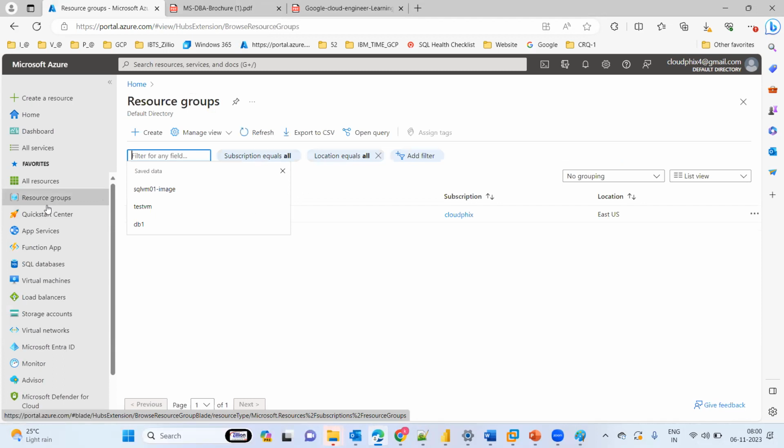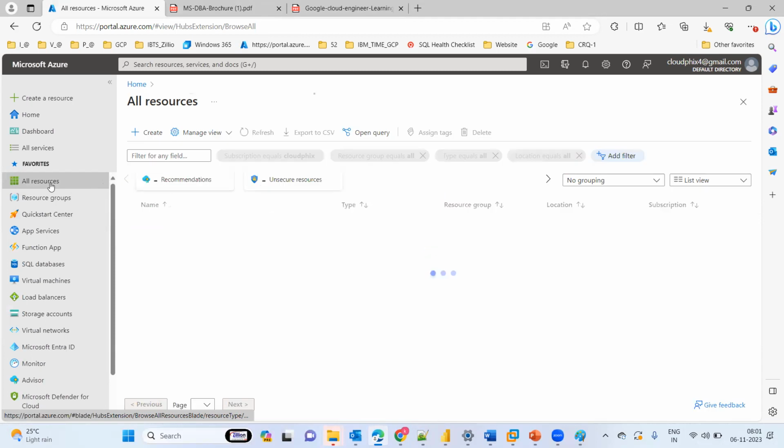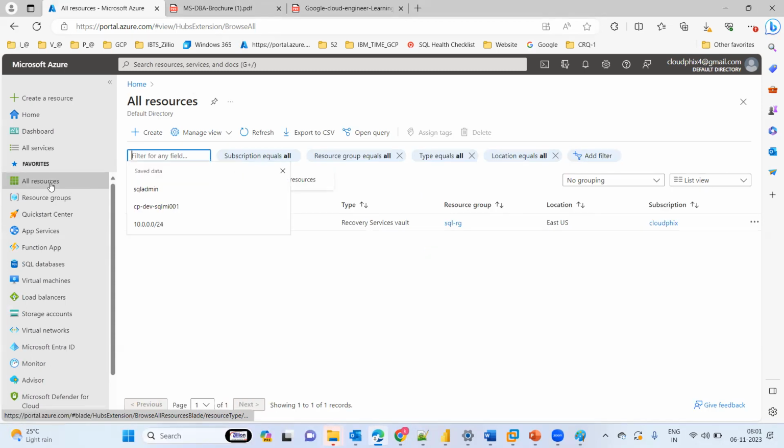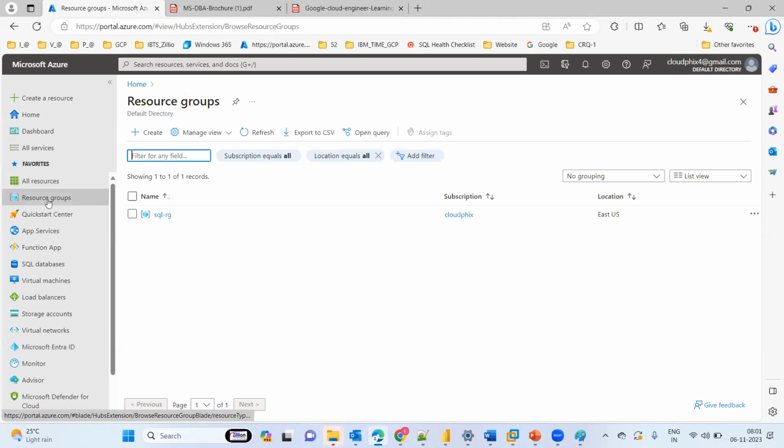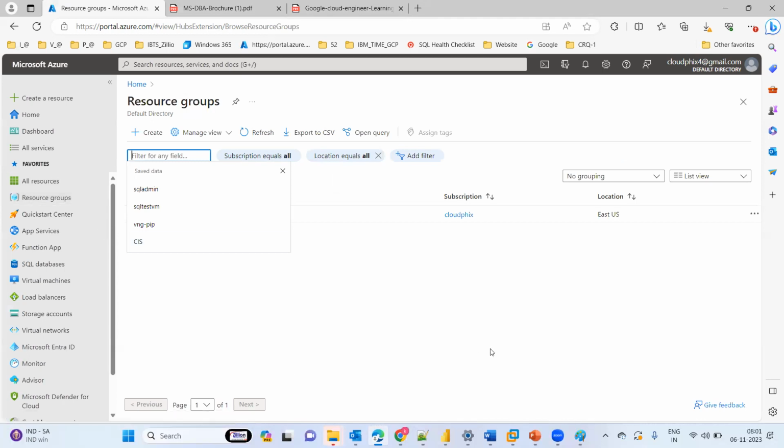So a resource group is nothing but a logical container. Okay, it's like one measurable pool. Okay, in the pool you have all the resources. So it is a combination of the resources. It's nothing but a simple term. Okay, it's a combination of the services. In one resource group you can maintain multiple services, like storage is one service, database is one service, network is one service. Why are we going to maintain that resource group? Basically that resource group is going to do some isolation.